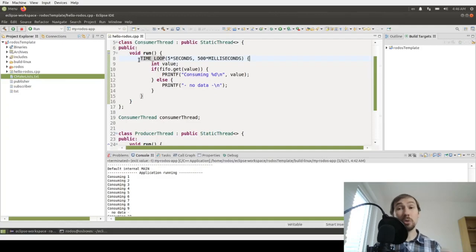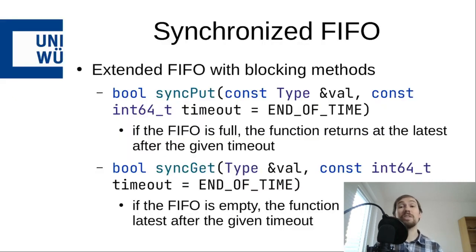But there's a way to do implicit time synchronization between the threads that use the same semaphore. This can be done with a synchronized FIFO. The synchronized FIFO is just an extension of the normal FIFO that we have just learned, but it introduces some blocking methods. Blocking methods means that the calling thread can be suspended at this point and resumed later.